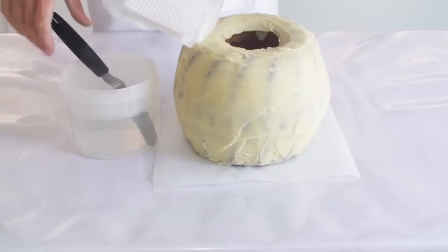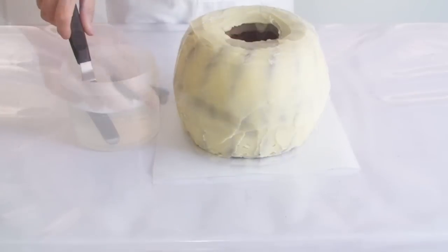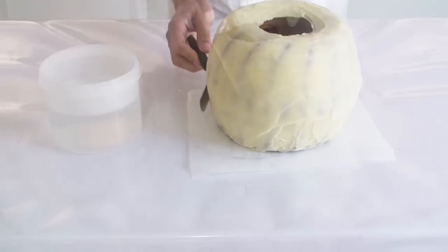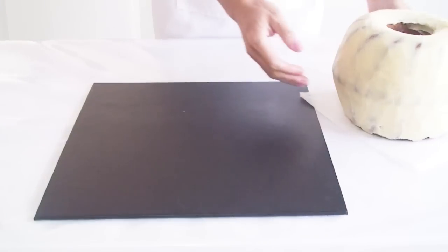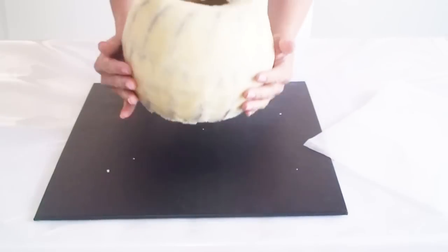Now I'm going to smooth the surface of my cake down and I'm going to dip my offset spatula into my boiling water here, wipe off the excess moisture and smooth over the ganache. At this point I'm going to transfer my cake onto my cake board.